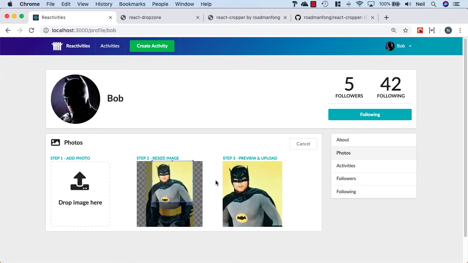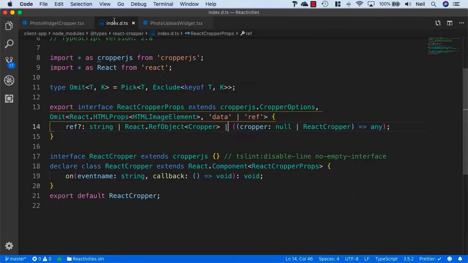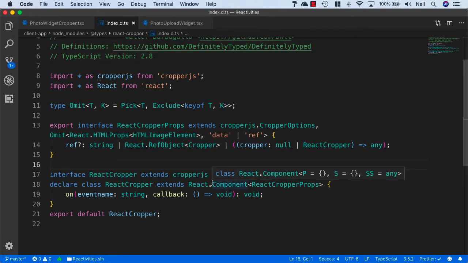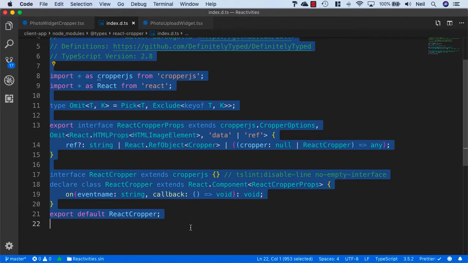But like I said, we did a pretty bad thing there by overwriting a file that we downloaded via npm. Because if that type definition file ever gets updated, then our manual edit here will be lost, and it will be overwritten with whatever there was before. So what we want to do is have our own custom type definition file, but there's no need to create it from scratch. We can simply copy this in its entirety and create a new custom type definition file inside our custom typings folder.